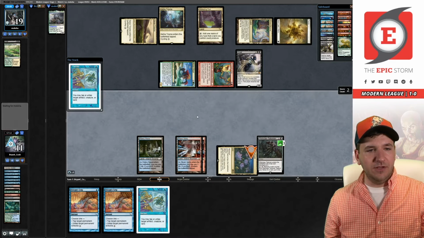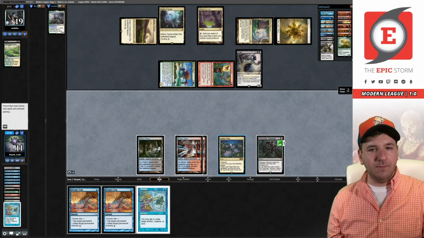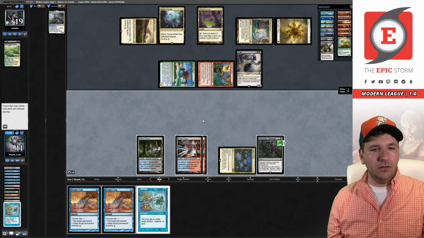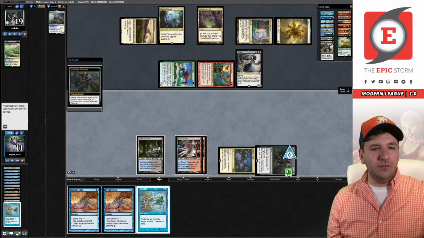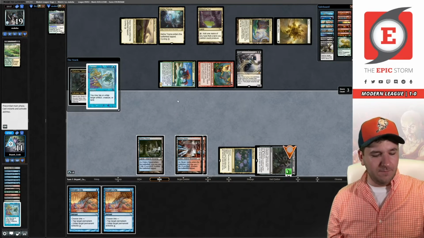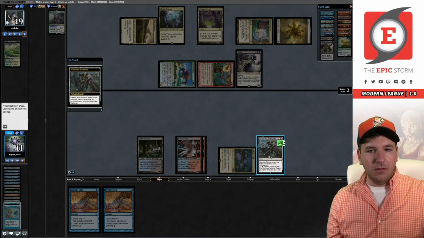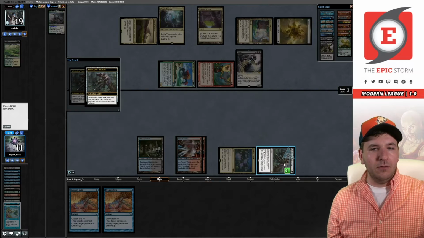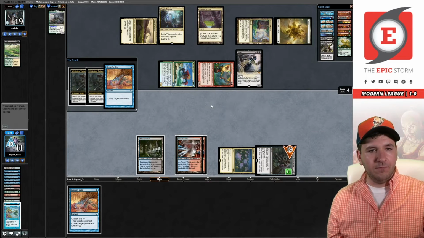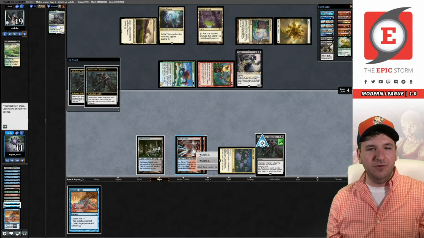We can untap this. Yes. Three. All right, so let's start off by doing this. We're gonna untap. Yes, I would like to untap. Activate again. Untap. So we're gonna get three cards off this Wishclaw Talisman, which is pretty sweet.